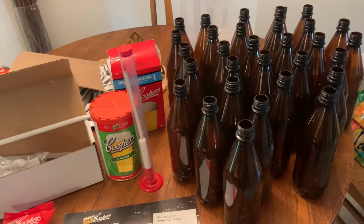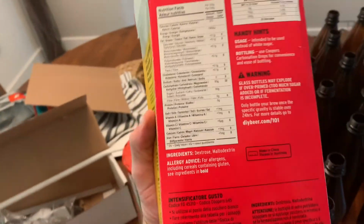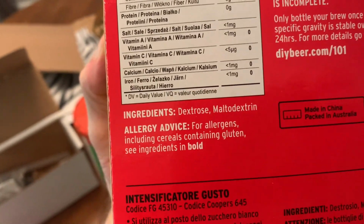Yeah, anyway, there we go. This Brew Enhancer, it's a kilogram of it. And it's just dextrose and maltodextrin.